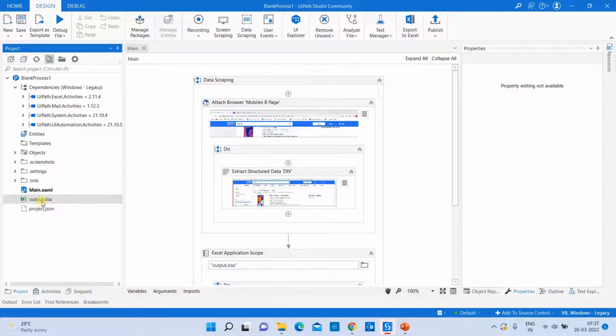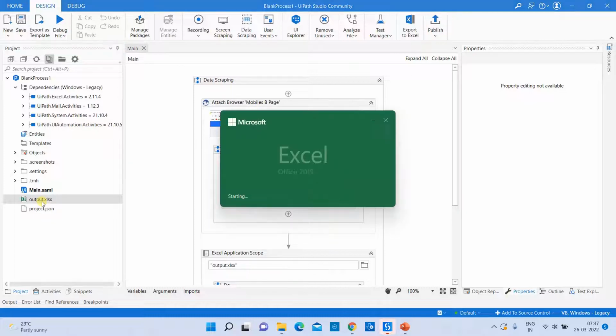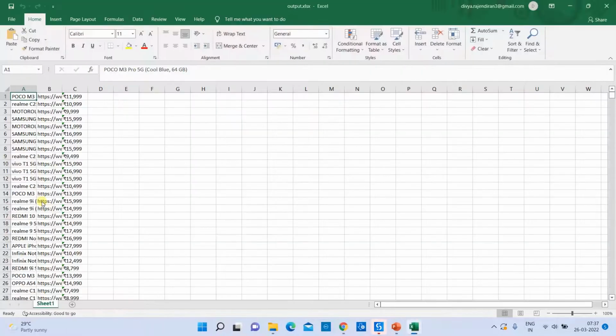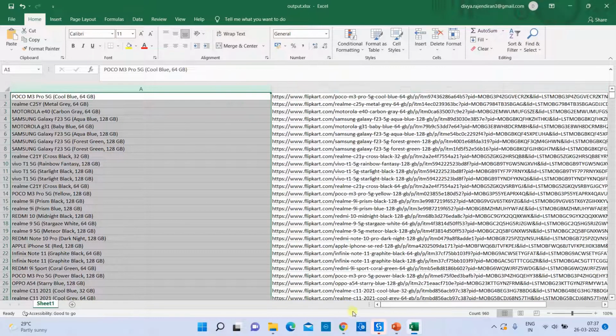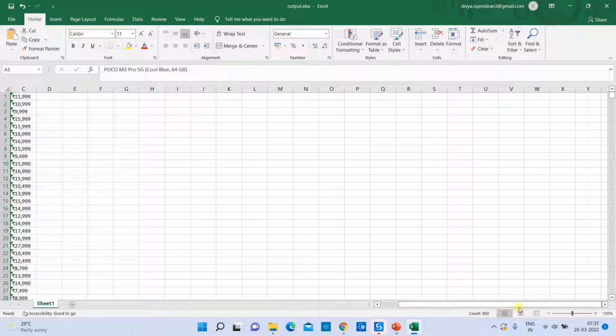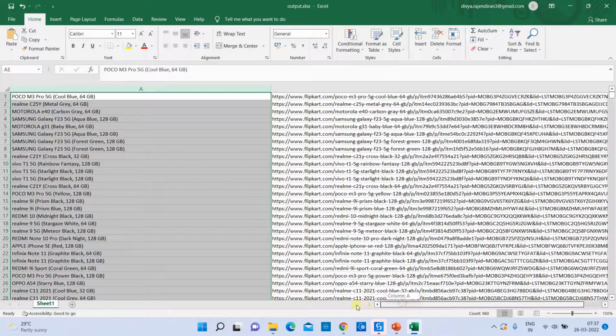Just open the file. You can see all the data which has been copied: the model name, the respective URL, and even the price associated with it. Everything is copied. Just consider the time saved by using this automation.